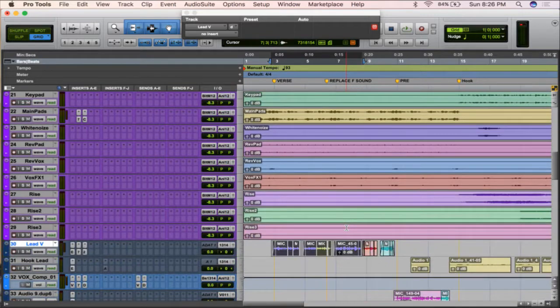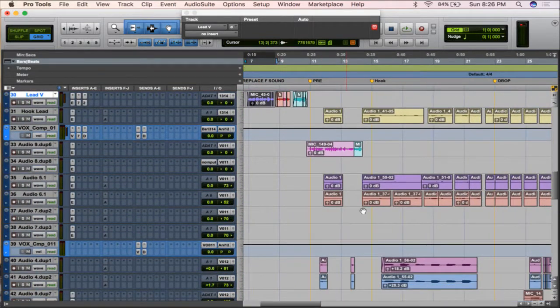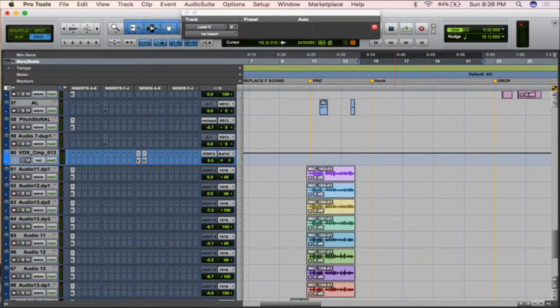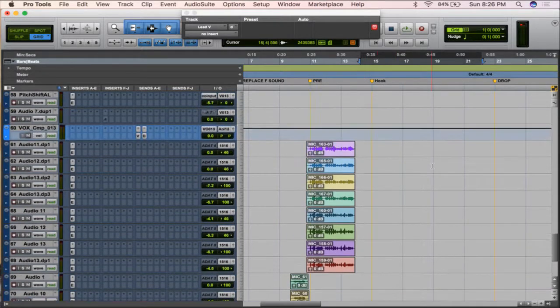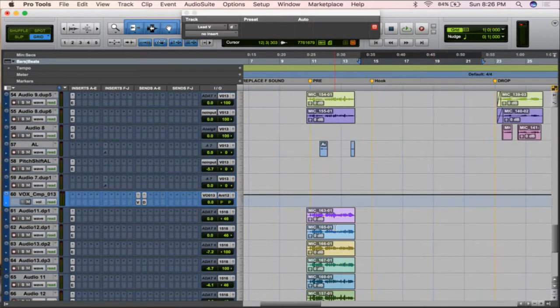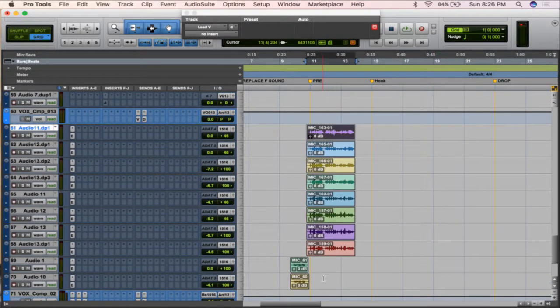So basically, guys, that's all I would really do. If I'm going into this section, like I said, I pan them about 35-35. This is the last thing I want to show you guys, is doing this group EQing stuff. Actually, I'm going to show you two group EQing examples. I'm going to show you this section here where I got my leads and my backgrounds, but then I want to show you this where it's like a gang vocal type of deal.